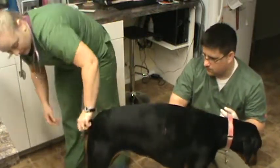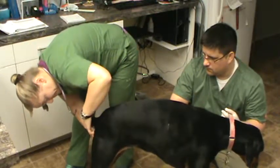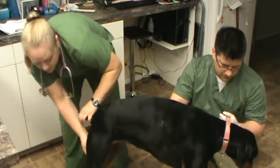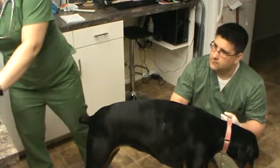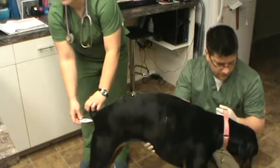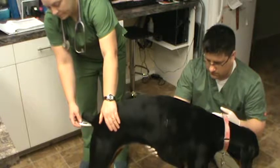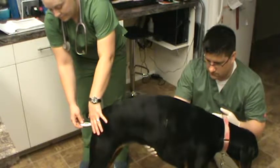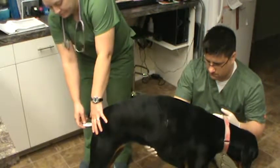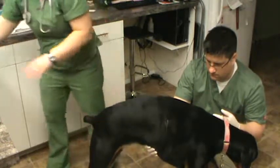I'm going to go ahead and check genitourinary tract. Rectum looks normal. And vulva and surrounding structures are normal. I'm going to go ahead and get her temp with our rectal thermometer. Okay, and the temp is 100.9.